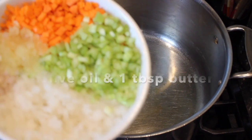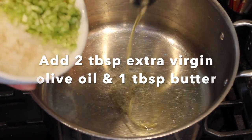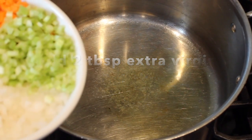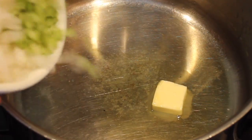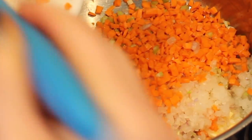So I have a tablespoon of olive oil in there. I'm going to put another tablespoon and then I'm going to put in a tablespoon of butter and we're going to add our veggies and we're just going to begin to saute them and then we're going to add in the ham and all the stock and then it's gonna simmer.